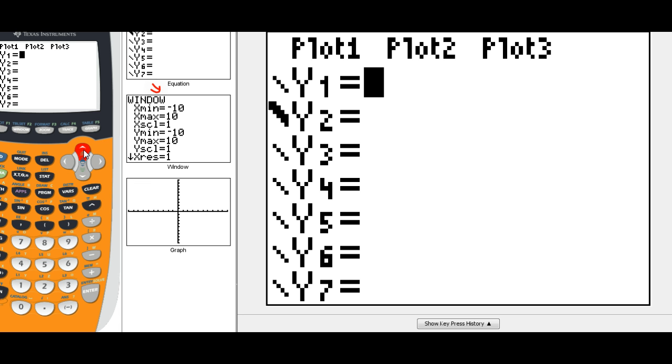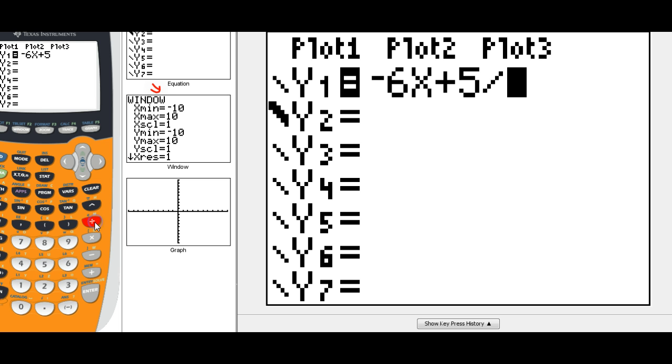So 6a plus 7b equals 5. We solved that for b, or we solved it for y. And that gave us negative 6a, but we're going to say negative 6x plus 5, all divided by 7. Now, if you leave it like this, you typed it in incorrectly. This would be the incorrect equation. Not for how we said it, but how we typed it in.